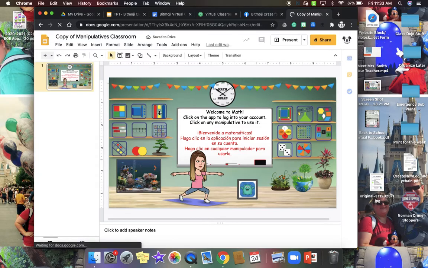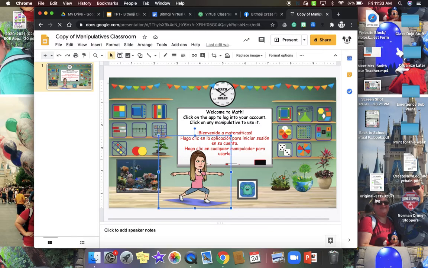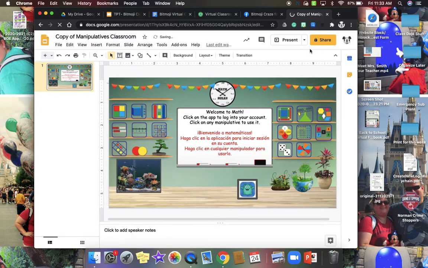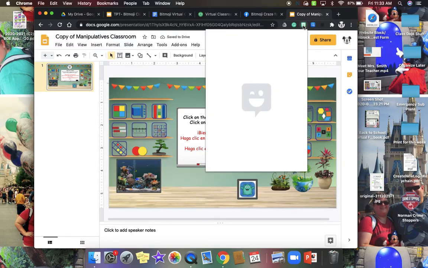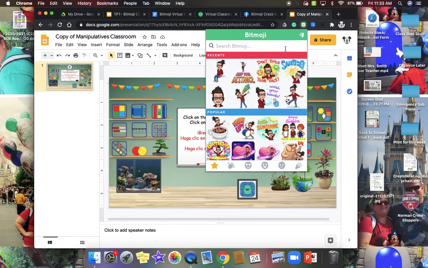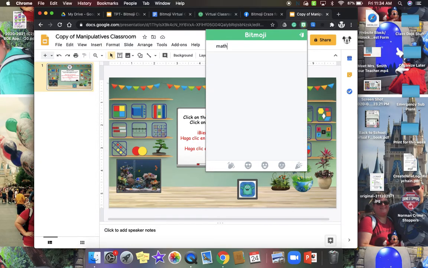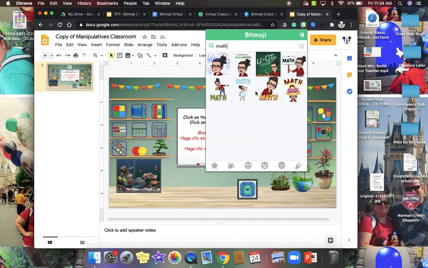It's going to save to your Google Slides because that's where you're saving everything. The nice thing is, if I love this classroom, great. I can take her out and delete her, and since I have my Bitmoji extension installed, I can use my own Bitmoji. So let's say math. I don't know what's going to pop up, but we'll see.